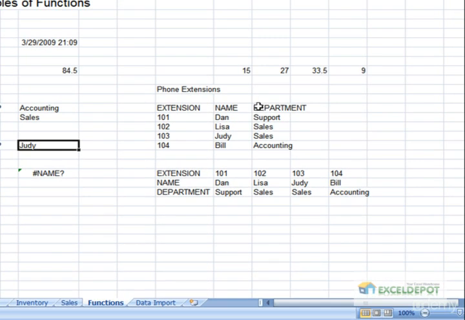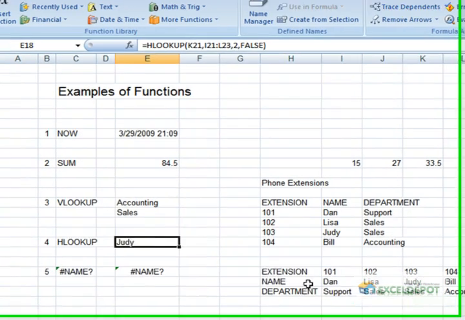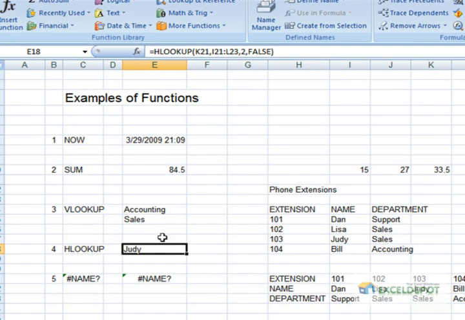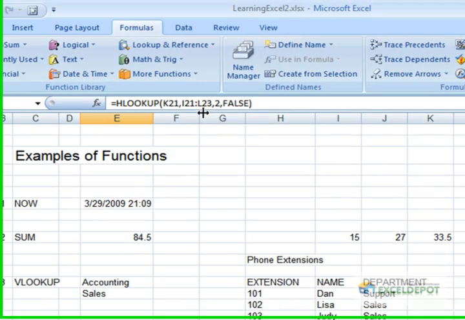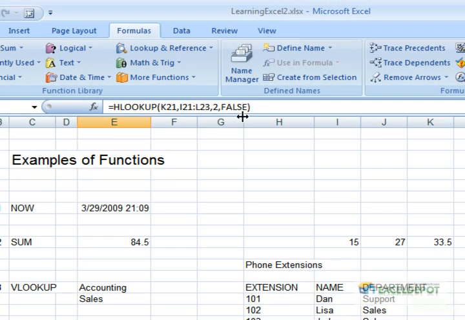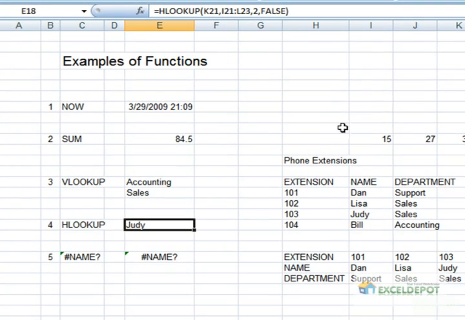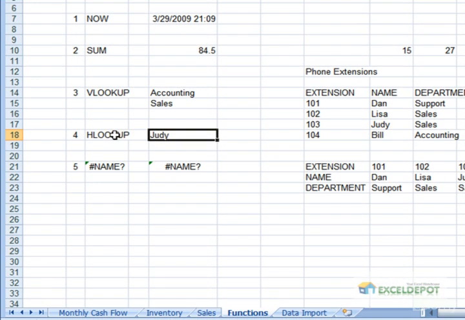So with HLOOKUP, we're taking the same data, and instead of having the information in columns, we have it in rows. So we've got extension as this particular row with the extensions going across, and likewise for name and department. And we can see that HLOOKUP up here in the formula bar is requiring arguments in exactly the same way. So it's a different flavor of the same formula.